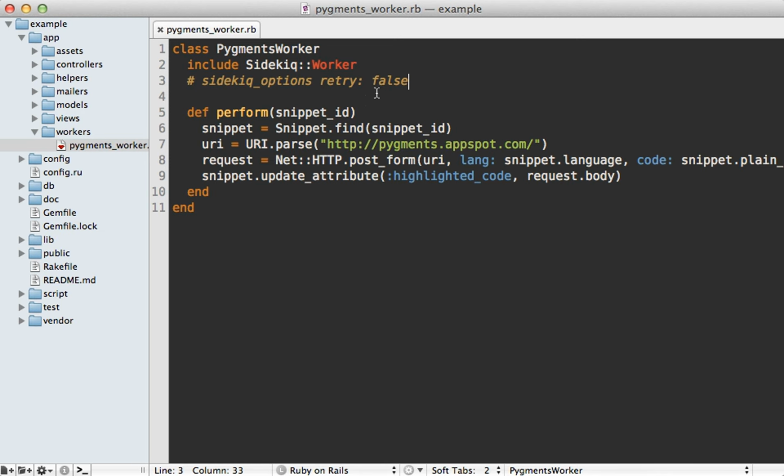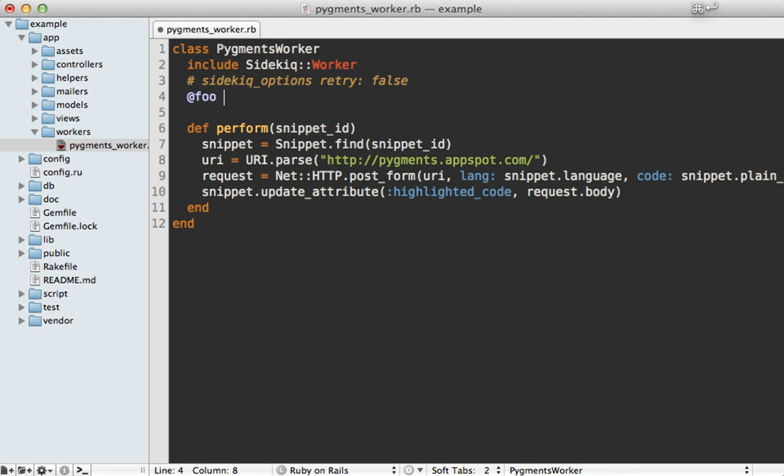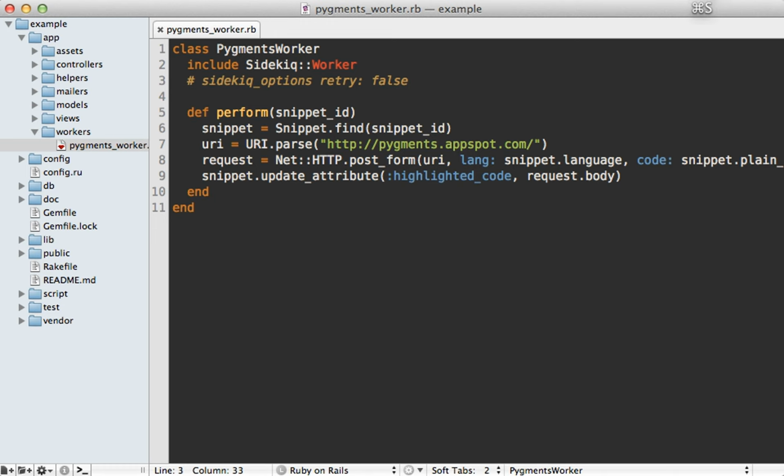Now, another thing to keep in mind is that all code used by a worker should be thread safe. I go into more detail on thread safety in episode 365, but in general, you should avoid sharing data that is mutable between instances. So in Ruby, that often means data at the class level. So defining variables here at the class that are mutable isn't a good idea when you're working with threads, so you should try to avoid that kind of thing. And not only does your code need to be thread safe, but any libraries that your worker uses need to be thread safe as well.